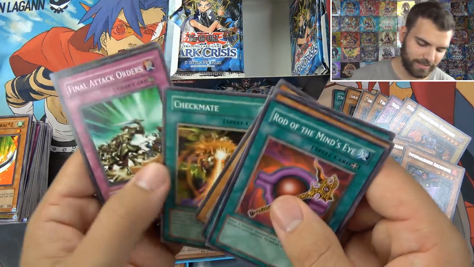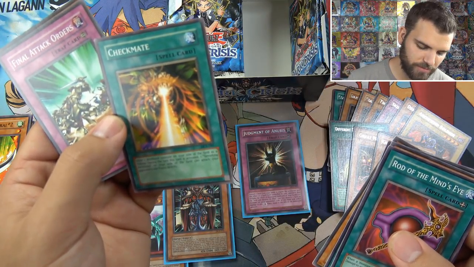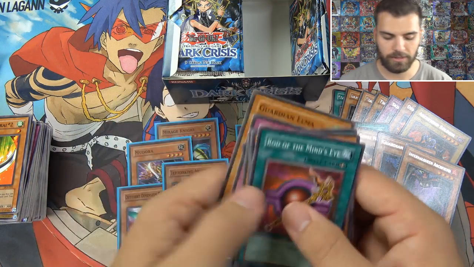KS. Checkmate. Offer one Archfiend monster on your side of the field as a tribute. During this turn, you activate this card. One Terror King Archfiend on your side of the field can attack your opponent directly. Attack orders.